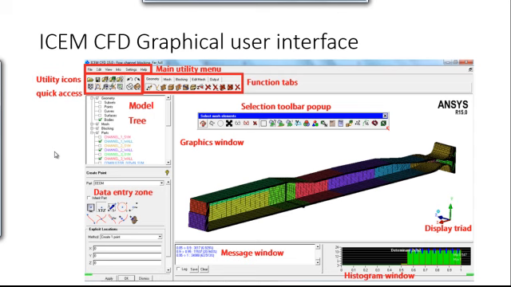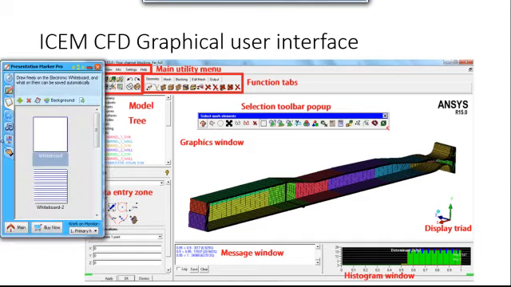Although you have the option of using the bottom-up approach, which most software gives you, this will slow down your progress and your meshing speed, and also you will not get the most benefits out of the ICEM CFD. So we will try to emphasize the top-down approach, but in the case when we need the bottom-up approach for some extension of the meshes, we will cover that topic as well in this course.